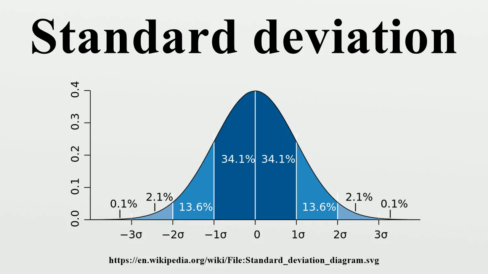The uncorrected estimator yields lower mean squared error, while using n - 1.5 almost completely eliminates bias. Uncorrected sample standard deviation. Firstly, the formula for the population standard deviation can be applied to the sample, using the size of the sample as the size of the population. This estimator, denoted by Sn, is known as the uncorrected sample standard deviation, or sometimes the standard deviation of the sample, and is defined as follows.